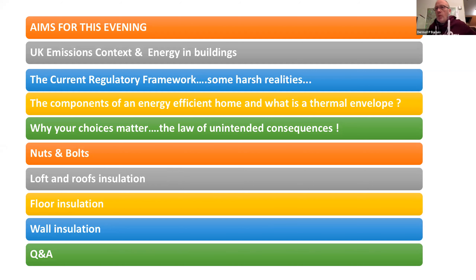So this is just to give you a sense of what I want to try to cover this evening. Insulation sounds to be about one of the most boring things one could possibly talk about, but it's actually one of the most important, and there's a very wide range of implications associated with the choices you make — not just for how your building will perform in terms of heat, but various other things besides.